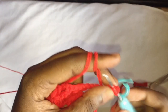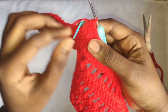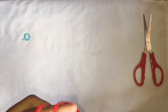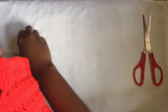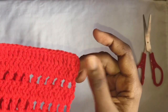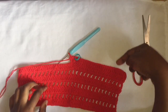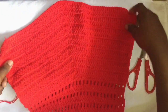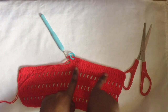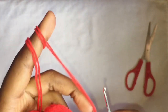This increasing gives you the shape of the shorts. Once you reach where your stitch marker is, remove it — add three more double crochets here and attach your stitch marker on the middle one. Continue; once you reach the end, chain three instead of four. I'm going to add 12 more rows — I've made 14 rows total counting from where we started increasing. It's just repetitive: once you get to where your stitch marker is, add three double crochets, then continue. I'll meet you when I'm done with my 14 rows.